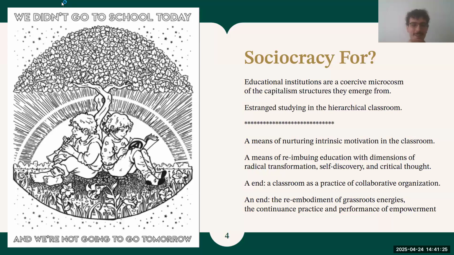And this little graphic on the left says, "We didn't go to school today and we're not going to go tomorrow." It's a pretty direct rebuking of school as we know it. Not to say that education is the issue, but to assert that the school that is institutional and traditional within the globalized capitalist system, and which we are most familiar with, may not even be comparable to the sort of classroom that is engendered by sociocracy, the sort of classroom we're trying to strive for.